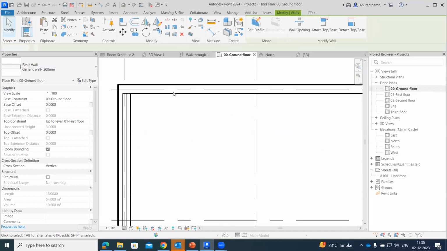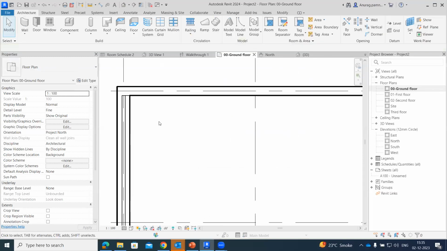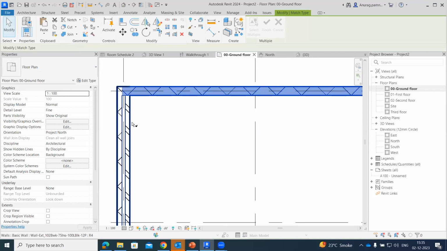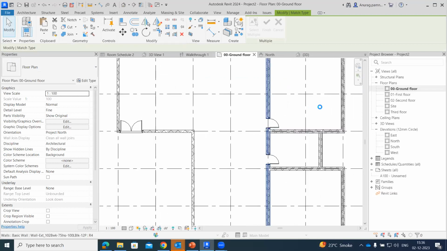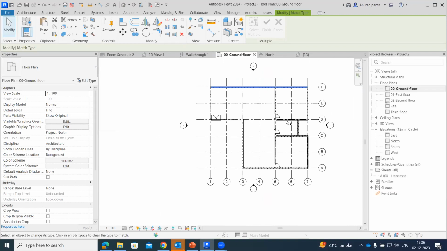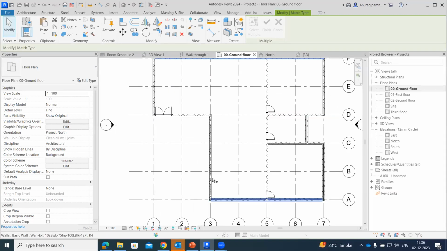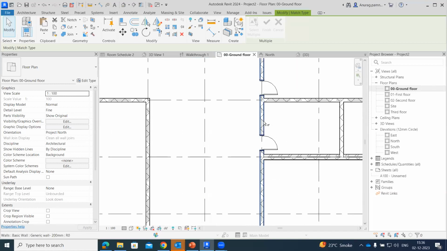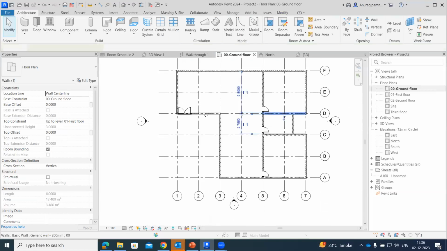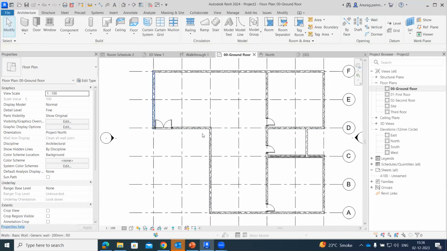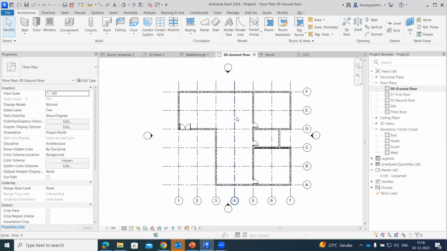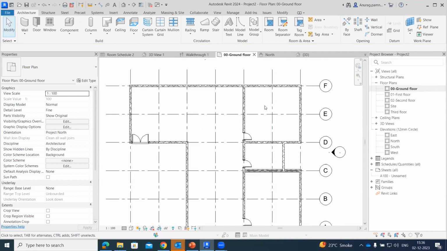Now you can see the wall has been changed to a particular type, and I can match the entire walls. So now whatsoever you see by clicking on it, you will be getting a generic wall which is of 200 mm. Similarly, for example, I'm tagging something or I need to develop certain information according to room-wise calculations.